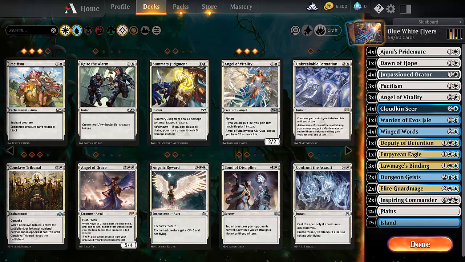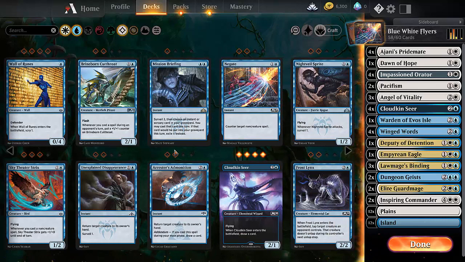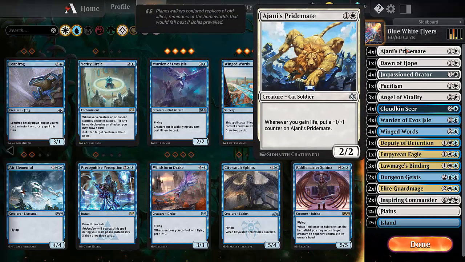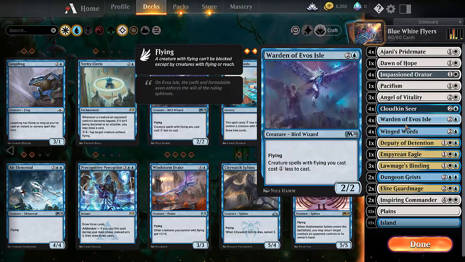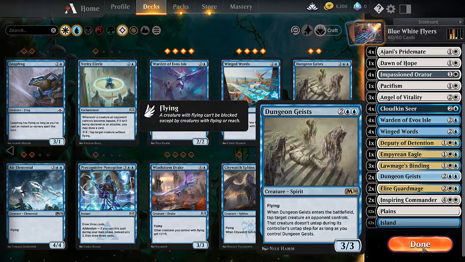Or if you go with like 3 Pacifisms or 2 Pacifisms and then some of those other things, some of those flyers, maybe the flyers will be better to have. We're just trying to figure things out, because these decks, you have to work them and then test them and then work them some more. So we'll just have 4 of them, we'll just have 1. So now we were able to get the Ajani's Pridemate, the Impression Orator into our deck as well. Got some Pacifisms out, and I think some higher, jeez, so let's try that now.